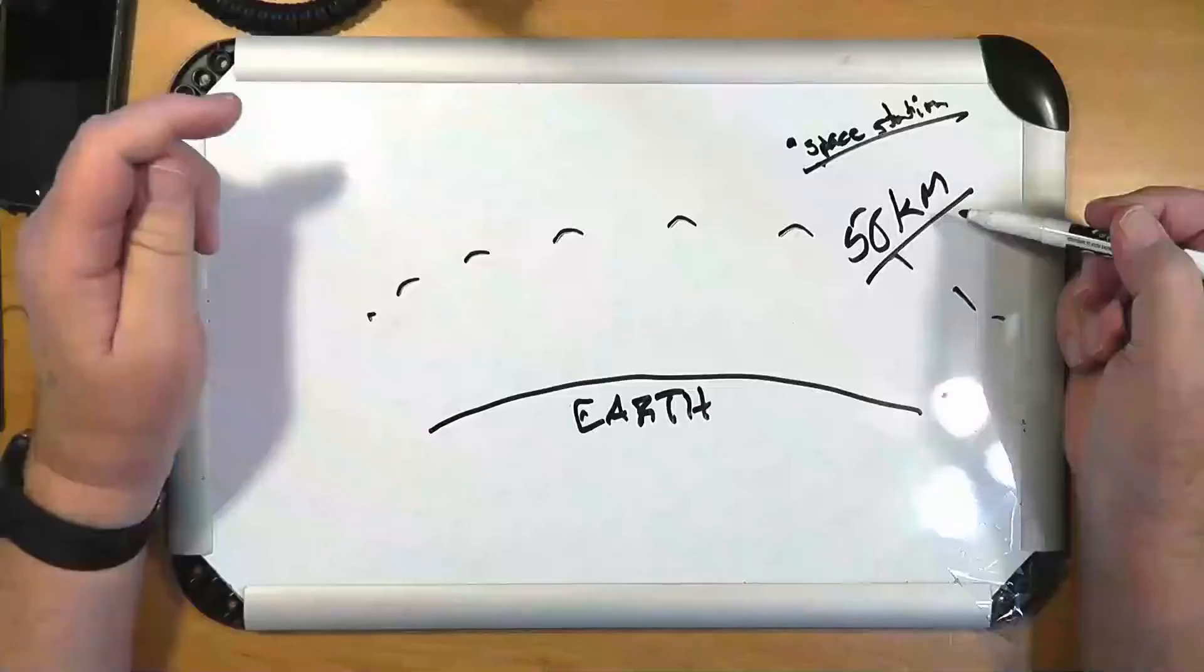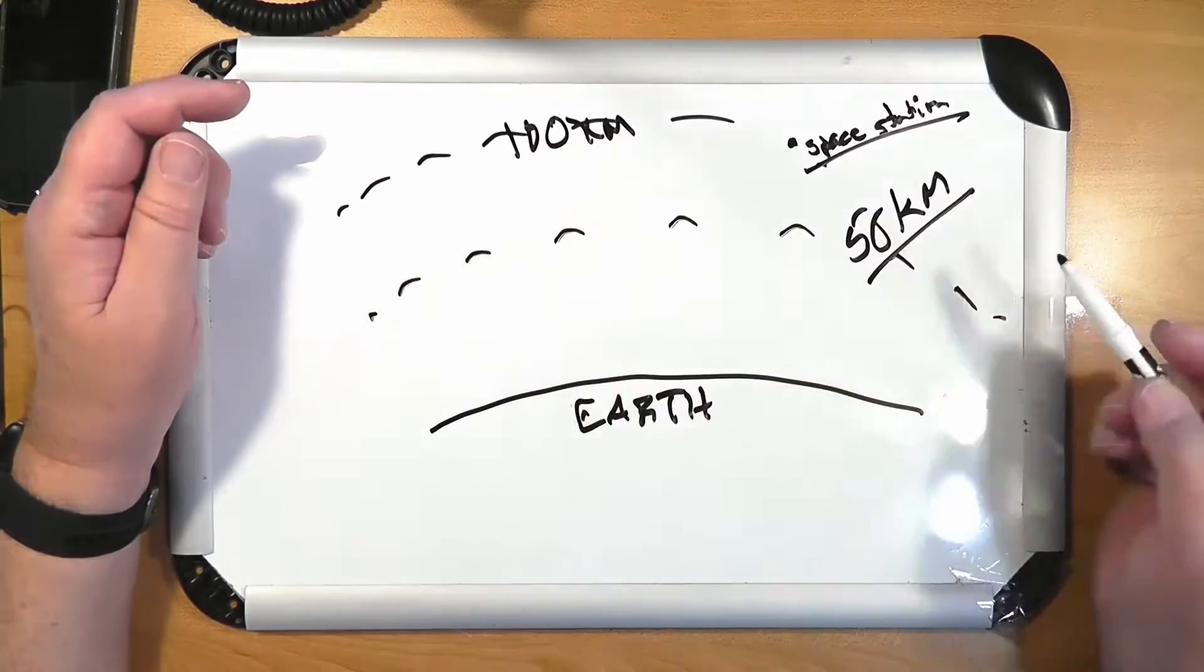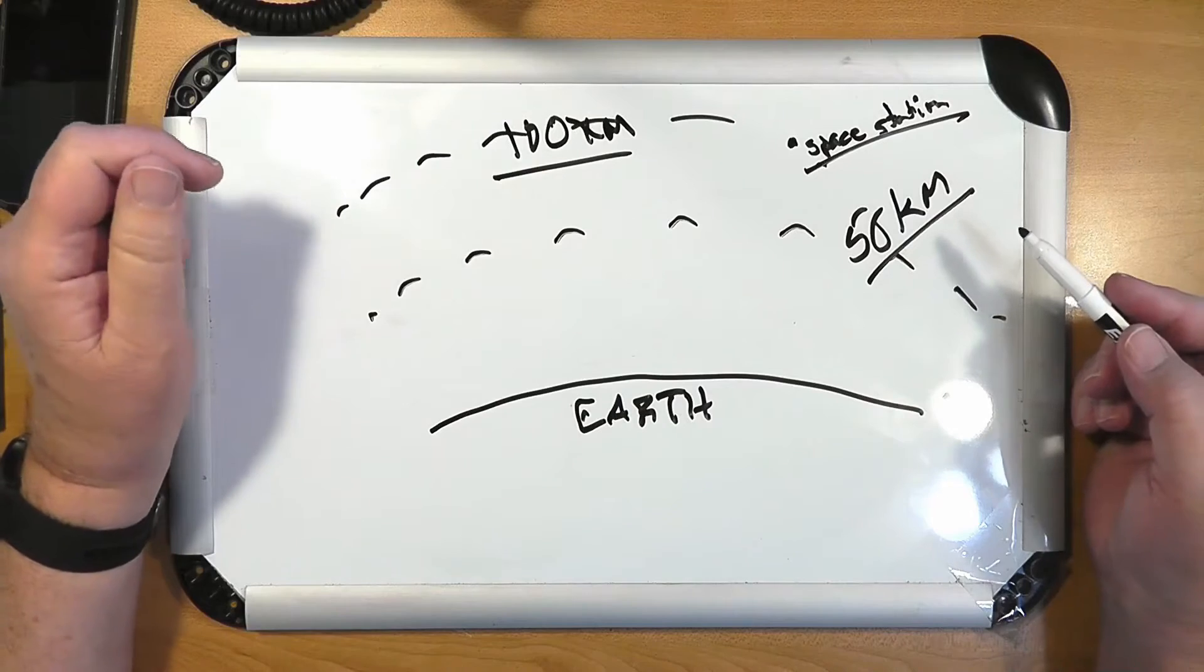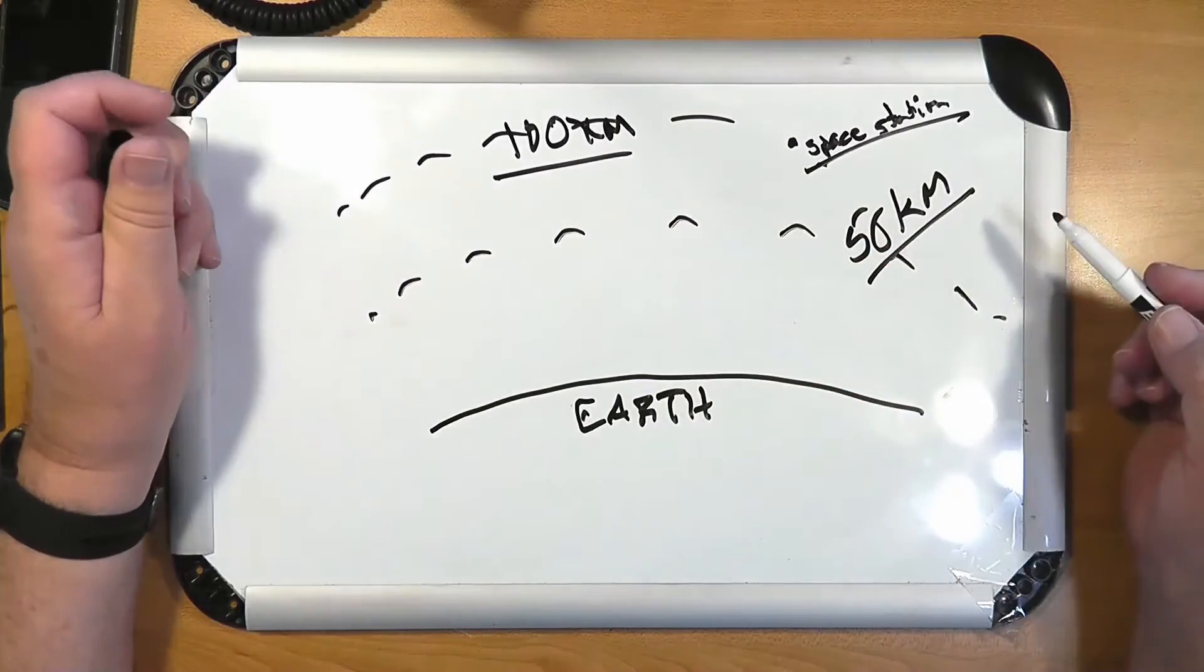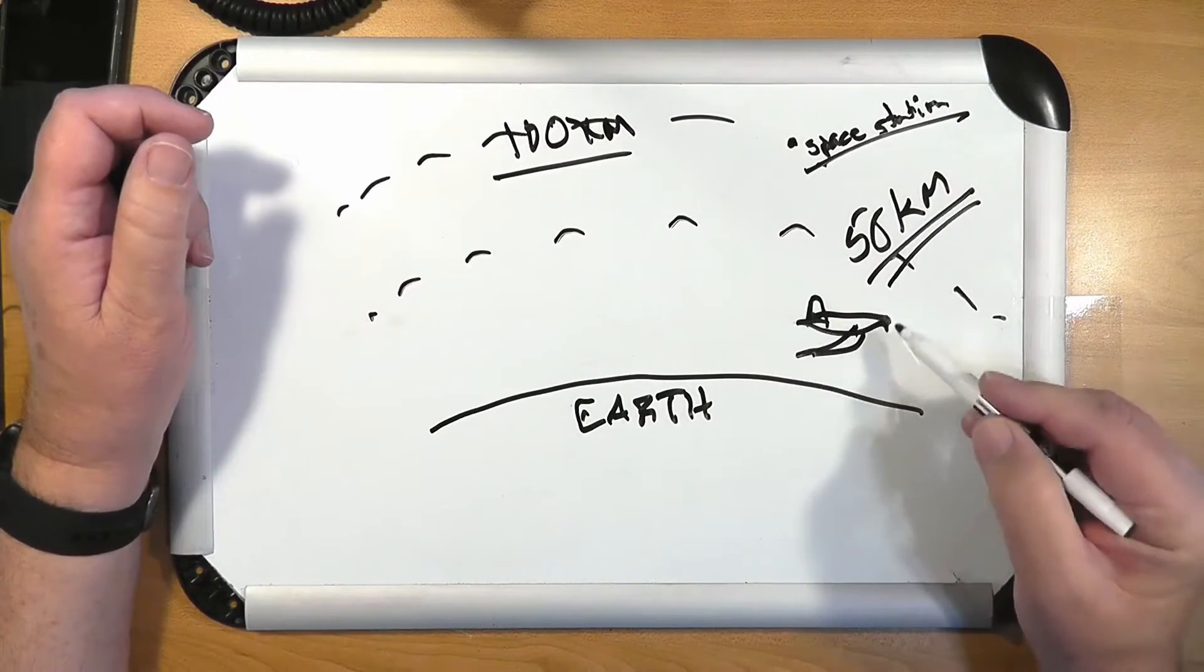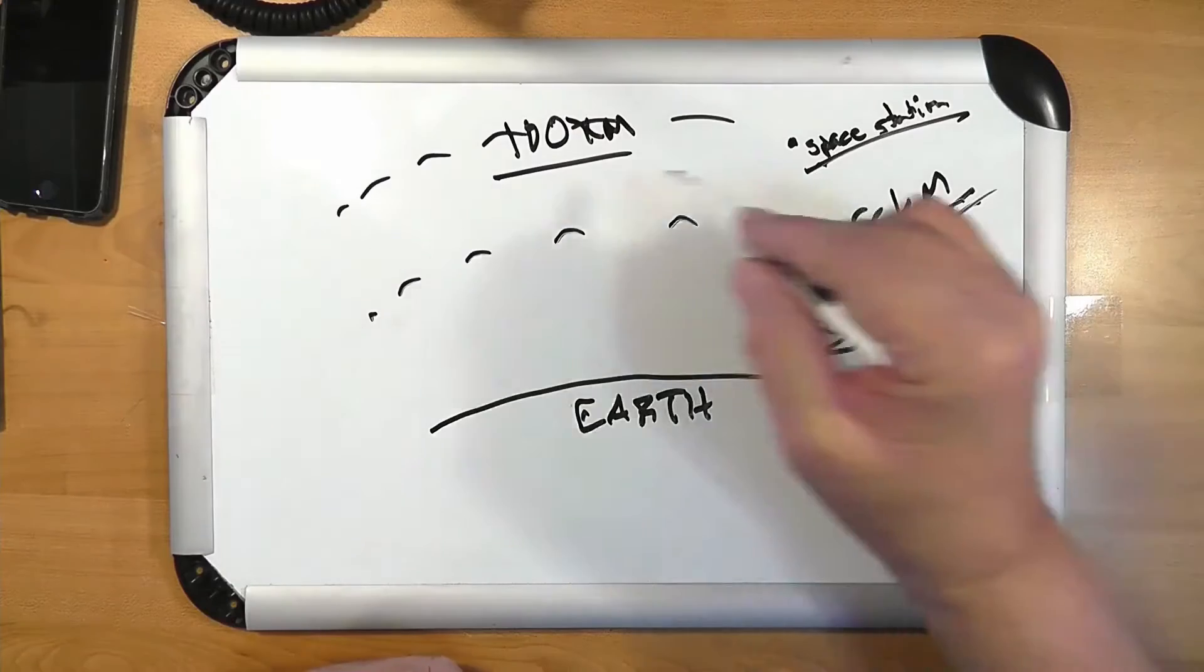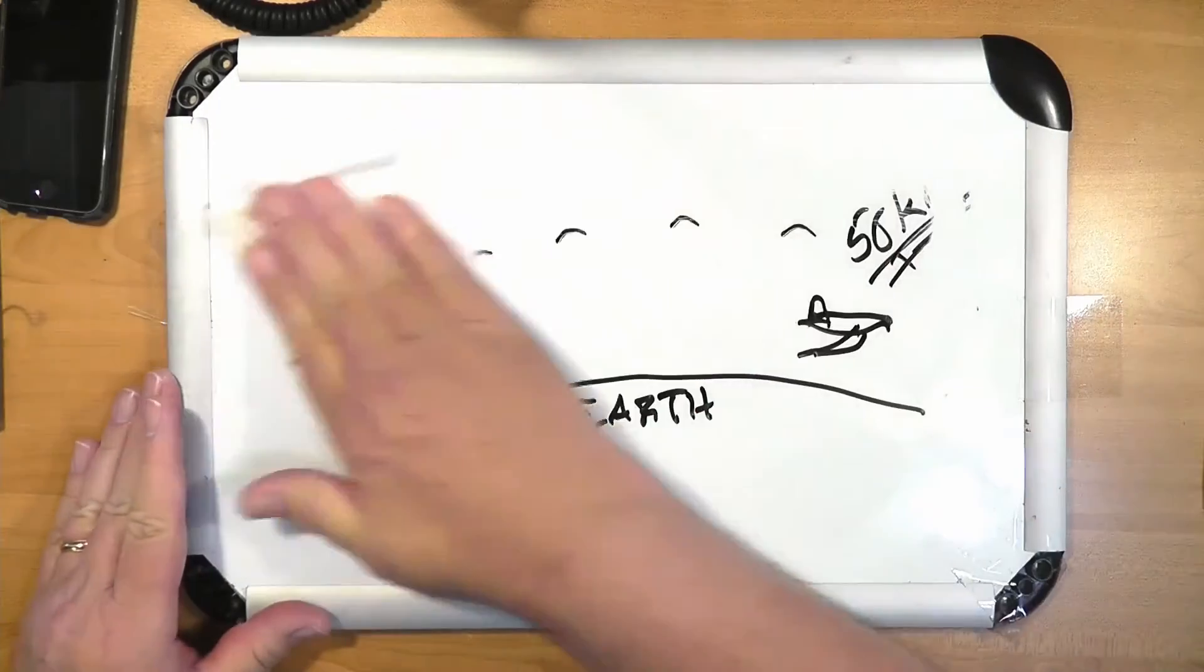The International Space Station is, by the FCC definition, a space station. But other satellites like DISH Network and so on are technically space stations, but we don't call them that. So this is kind of an arbitrary definition. By the way, the generally accepted limit of the start of outer space is at 100 kilometers. And even 100 kilometers is a little too low to actually orbit a satellite because there's enough atmospheric resistance that the orbit will decay very quickly. And certainly at 50 kilometers, it's not possible. The thing is, of course, aircraft cannot fly that high. So there's this band in here, sort of nobody's land, that separates Earth from space.